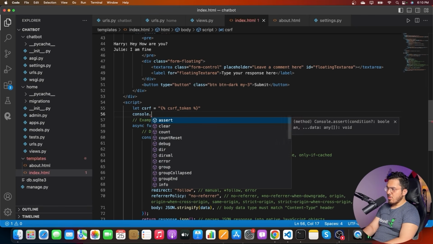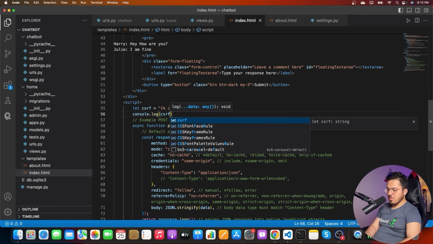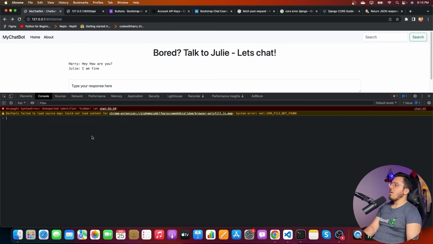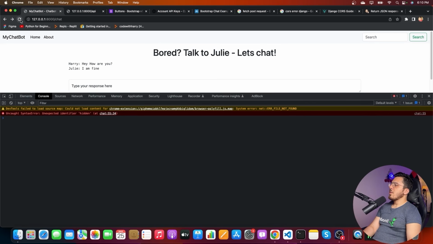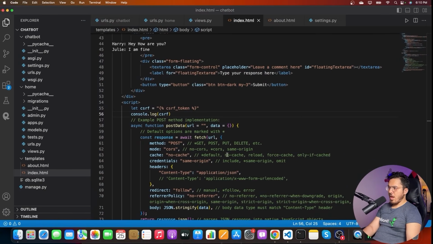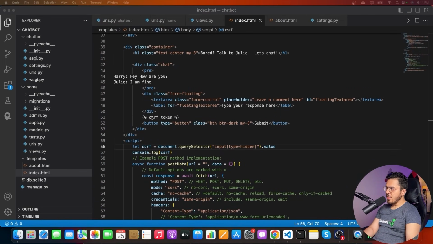And let me also console.log csrf to see if things are working. I will reload it. It says unexpected identifier hidden. Okay, so by writing CSRF token, this will actually appear, but I want the value of this input tag. So in order to get rid of this error, I said CSRF token here.